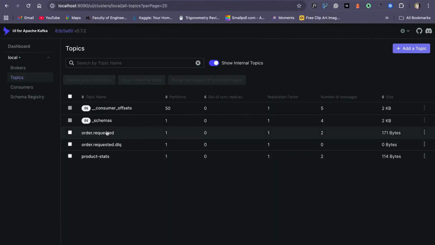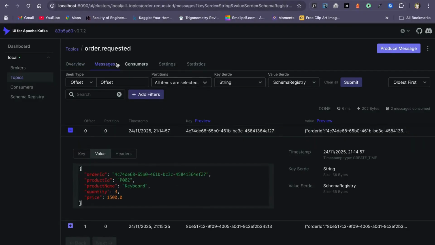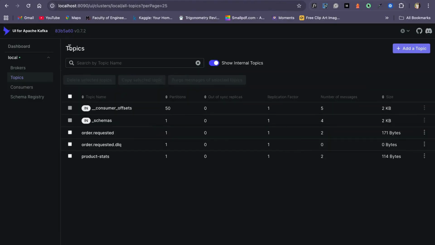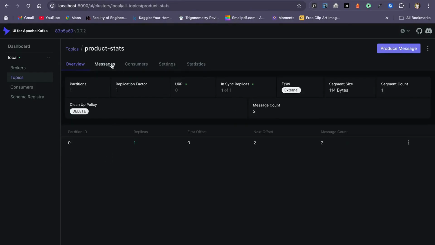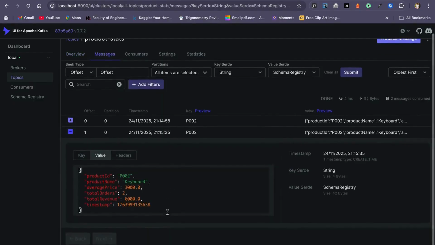So going to the order requested topic, we have two separate orders, one of 1500 and the other of 4500, and we have a real-time aggregation which gives the statistics of the average prices like this.